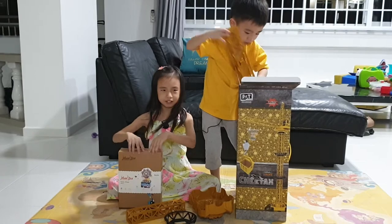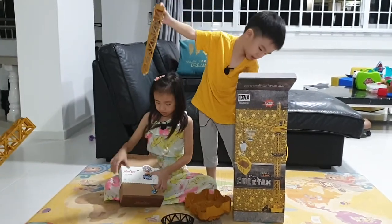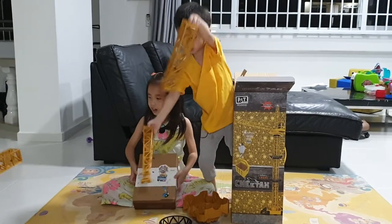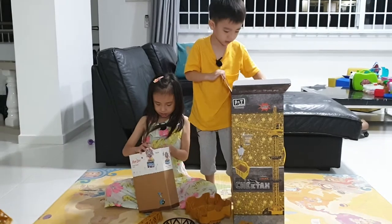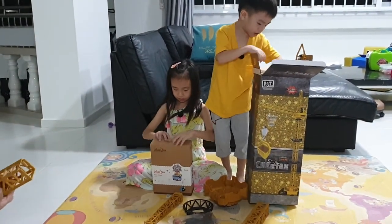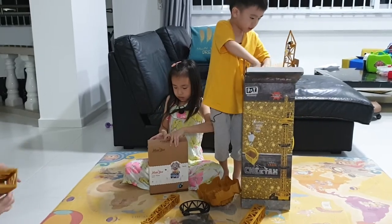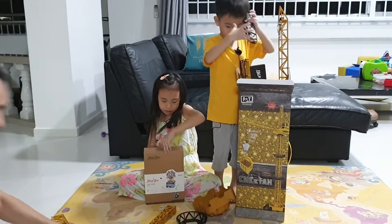This is just this box. This long piece. This long piece. Daddy, how do I get this out? Yeah, but how? It looks like a gargoyle. A gargoyle. Okay, this, mom.